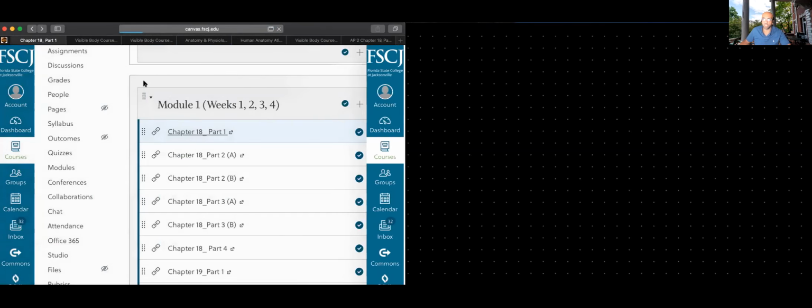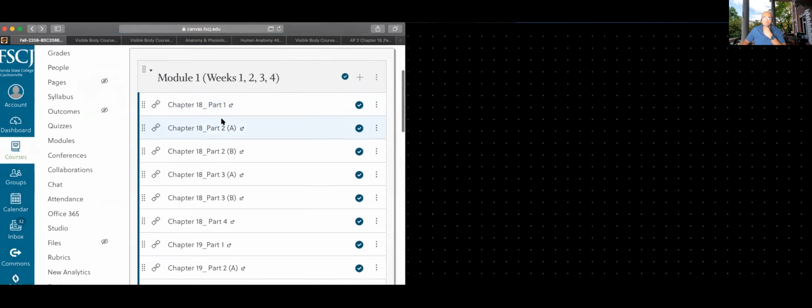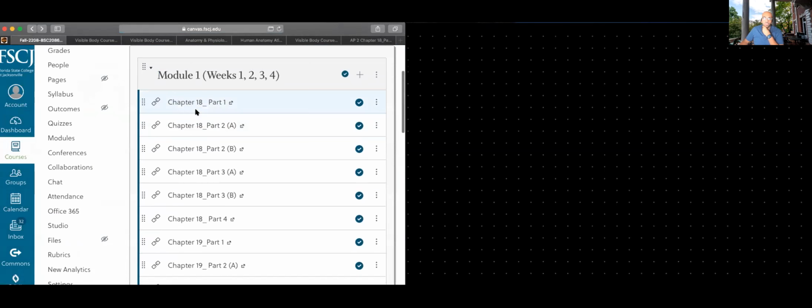So if we're looking here at module 1, for example, we are discussing in module 1 two chapters, which are chapter 18 and chapter 19. So you can access the video recordings for both chapter 18 and 19 under module 1.